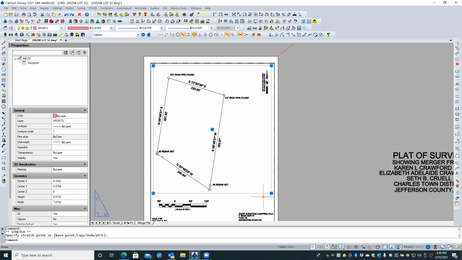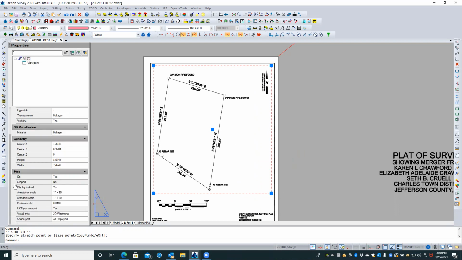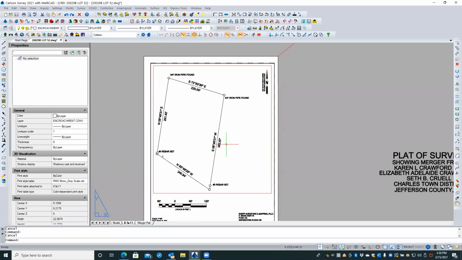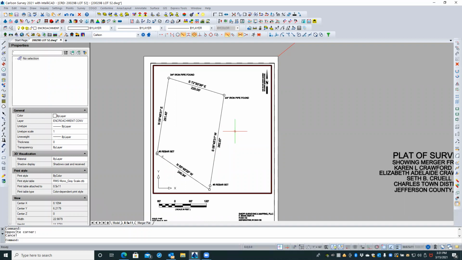But if you unlock it, I've still got it selected. I see in its properties display locked. Yes, I'm going to unlock it. Now you have to be a little bit careful here because, all right, so now it's unlocked. And if you double click inside it so that you're in the model space, if you roll the wheel or double click the wheel and do a zoom extents or do anything else like that, whatever you change, you're going to now be changing that 1 inch equals 60 feet that we so carefully set up.